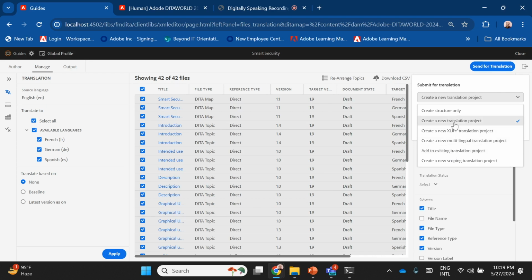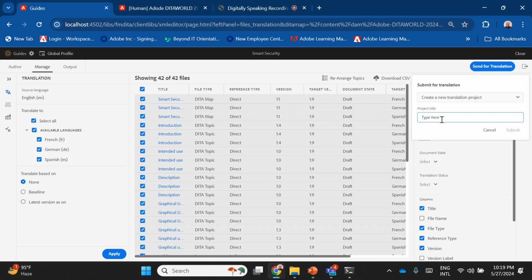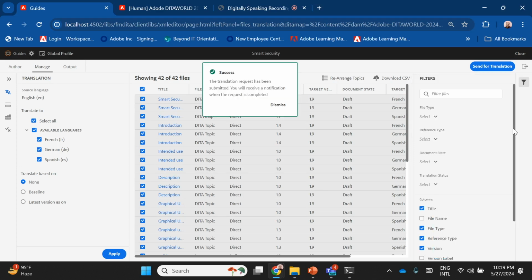What I'm going to do is initiate this translation using a new project. I give it some name, which is 2024 and then _1. So this is the project which I'm going to initiate. All translations within AEM Guides are done with the help of a project within AEM. I quickly press submit, and the translations have now been submitted to the machine translation service that is currently integrated with this platform. This way, Samantha is going to initiate the translation.